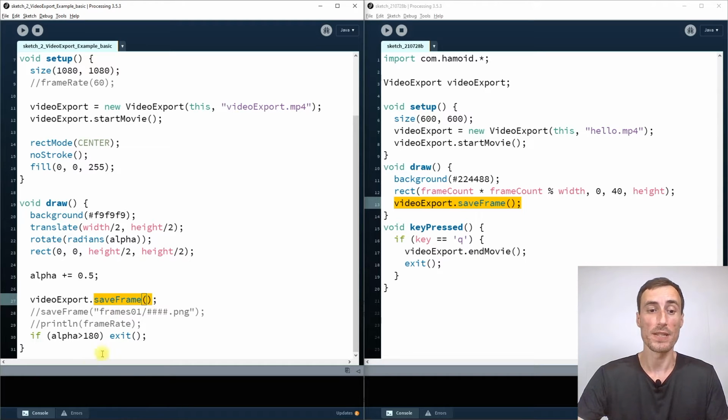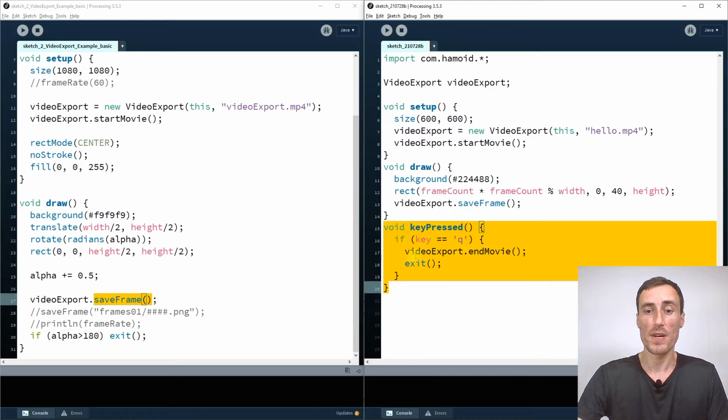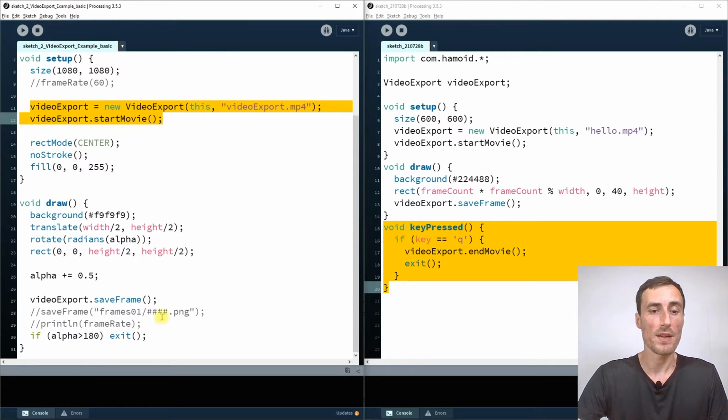That makes it very, very easy. And then of course we have here as well void keyPressed, Q, then it ends the movie, exit. Yeah, we can use this. I think also automatically if you press stop, it just also says end movie, so there is no problem in general. So those three things actually are important here, this part in the setup.